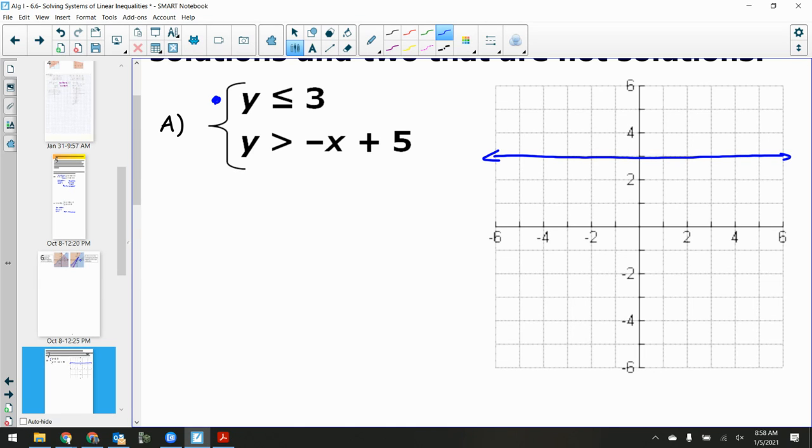Now, I would normally at this point shade. But here's what I'm going to do. I think it can get a little messy. By all means, if you want to use colored pencils, go for it. But I think it can get a little messy if there's multiple shaded regions going on. So you know what I'm going to do? I'm going to put little arrows of where I would have shaded this.